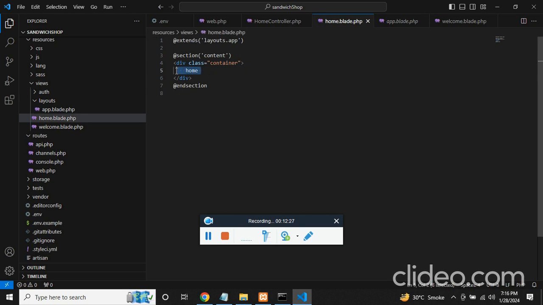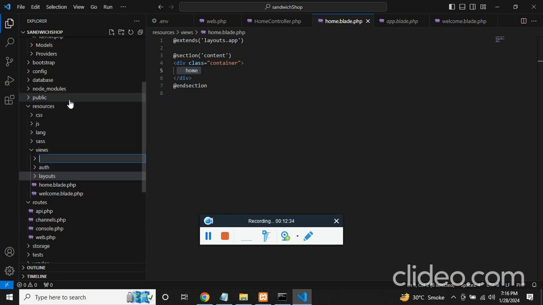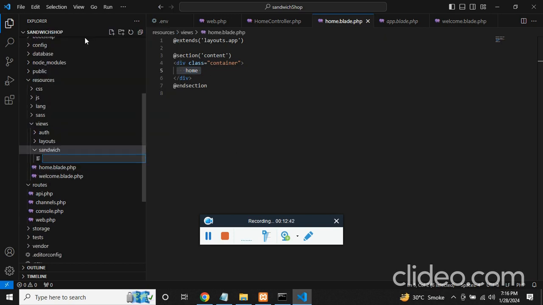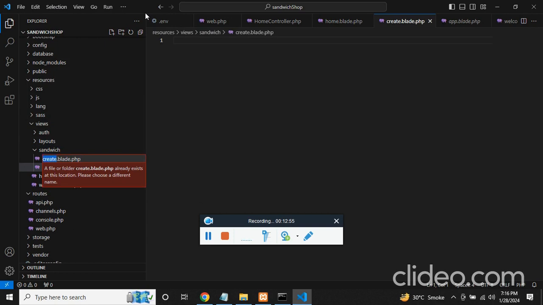So now we need to create two files. The first is going to be, let's create a folder because this is for sandwich. Inside the sandwich folder we'll be creating a file called create.blade.php, and one more file, index.blade.php, which will show all the values in the database.